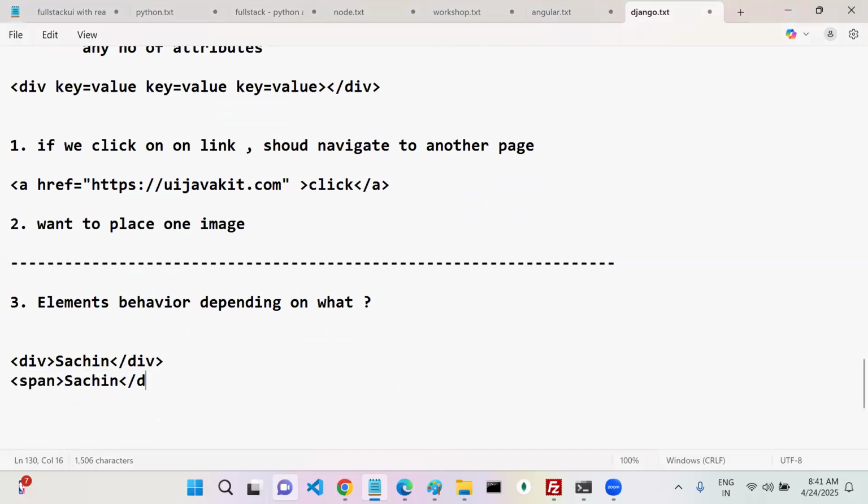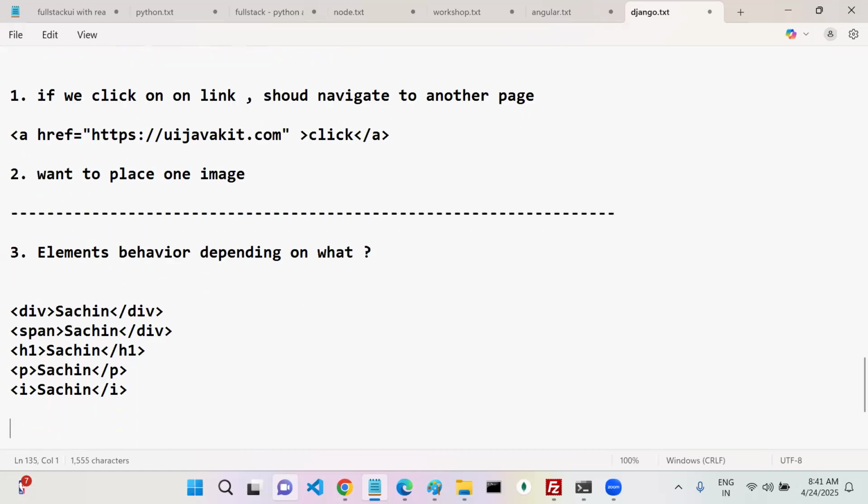One h1 is there. One paragraph is there. One i tag is there. Overall, how many elements are there? Five elements are there.